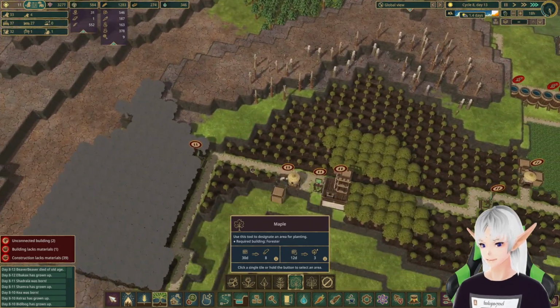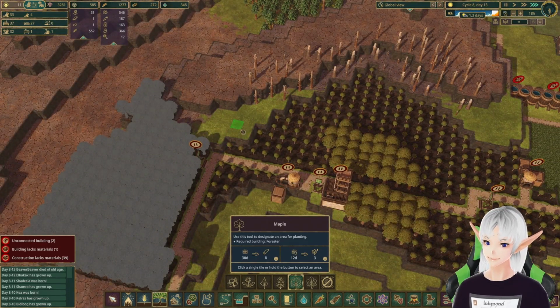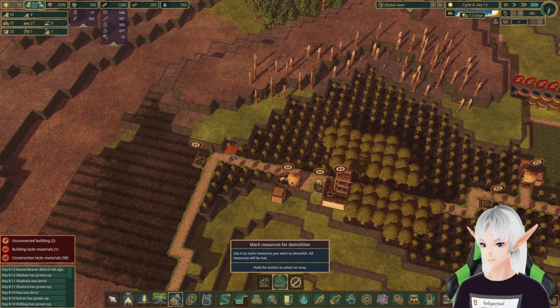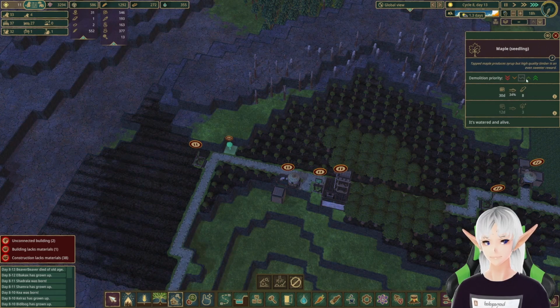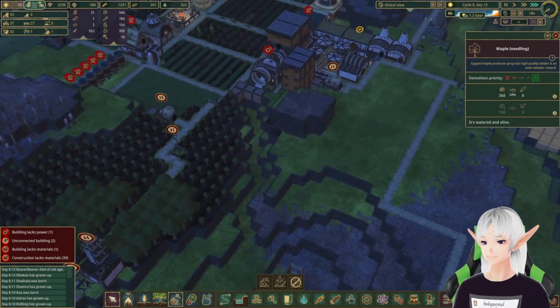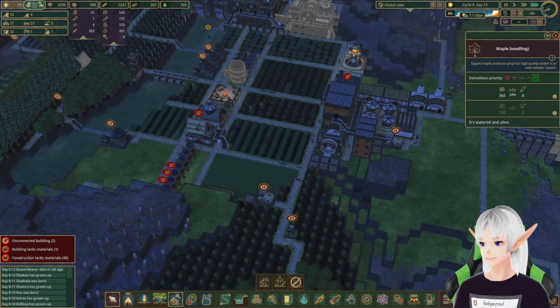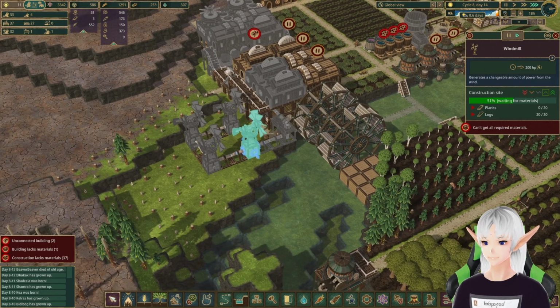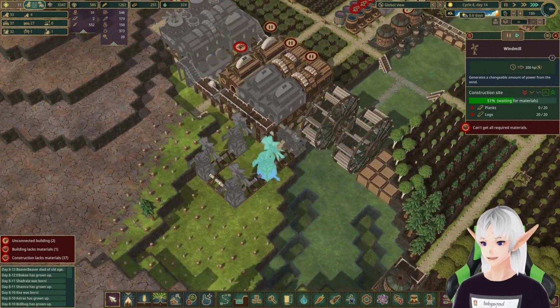I could probably put a ladder in right here and get up to the next area. You know what? I think I will. Let's do this. Set that to high priority, and we'll put something in right here so that we can get up here and get to these other trees. And maybe have a little extra space as well. Well, I set this stuff on a little bit higher priority, hoping that we can get this all built.